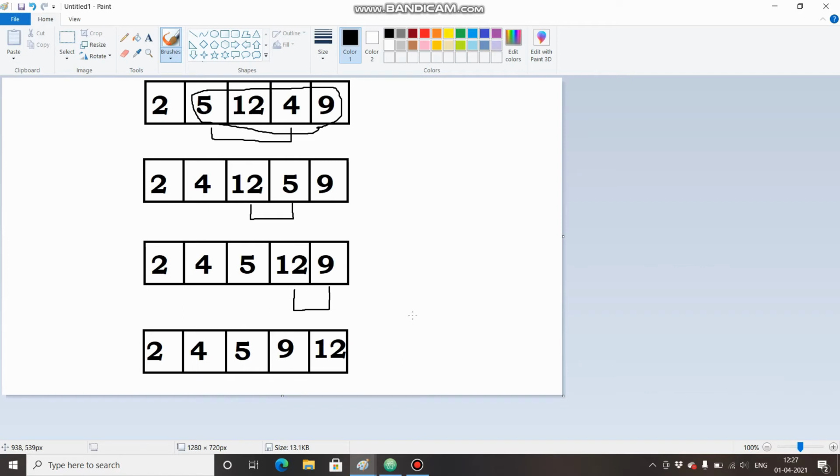So this is what selection sort is. You find the minimum element from the array and you swap it with the element at the corresponding position. So in the first iteration, it will be swapped with the element at position 1, then with position 2, and like this till the array is completely sorted. Now let's proceed to applying this algorithm in C.